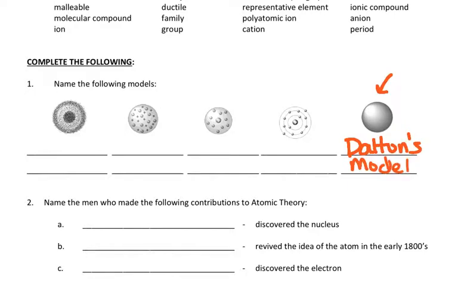Not too long after that, J.J. Thomson discovered that there are negatively and positively charged particles that are dispersed throughout it. So we end up with Thomson's plum pudding model. And plum pudding, in England, pudding is just like a dessert. So plum pudding is kind of like a raisin bread, and instead of raisins scattered throughout, it's plums. And sometimes it's referred to as the plum pudding theory.